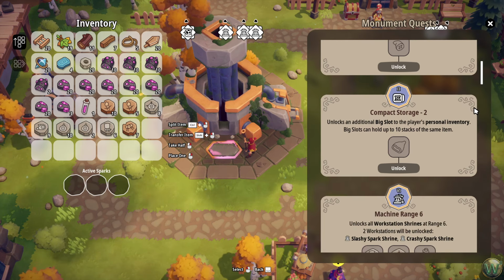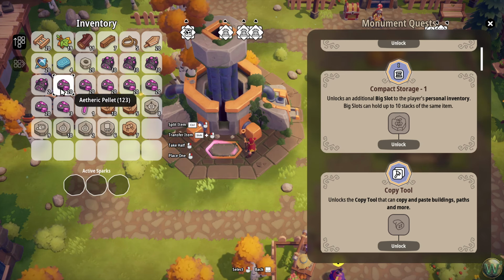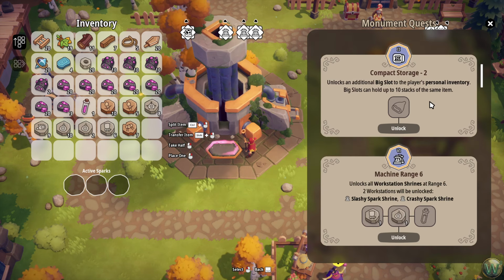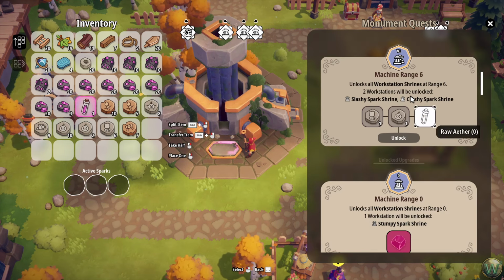compact storage 2. Oh, these are big slots, by the way. This is another new feature. Big slots can hold up to 10 stacks of the same item. So instead of having to carry around all these different stacks of etheric pellets, we can stack up to 10 of those into one big slot, so we can stack up to 200 of those, for example. This is a Squillican. For compact storage 2, that gives us another big slot. It was just one each, right? One slot each. Yeah, another big slot.